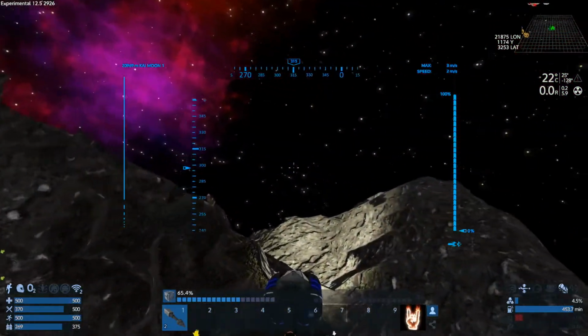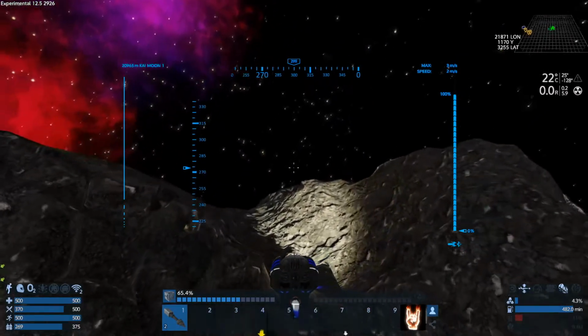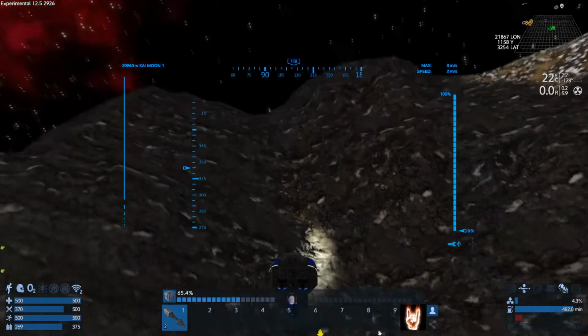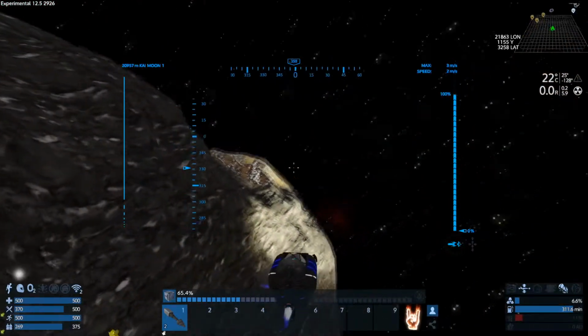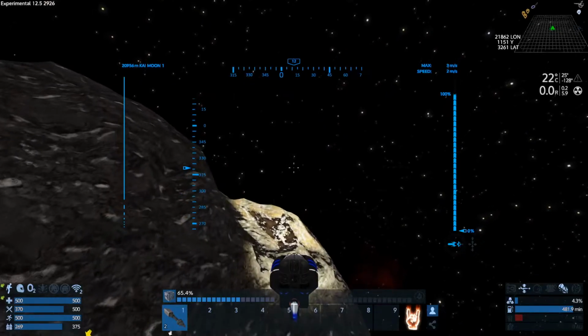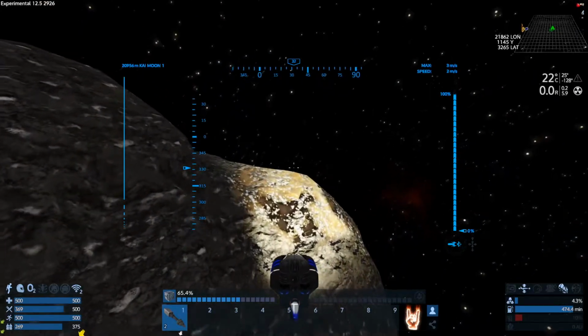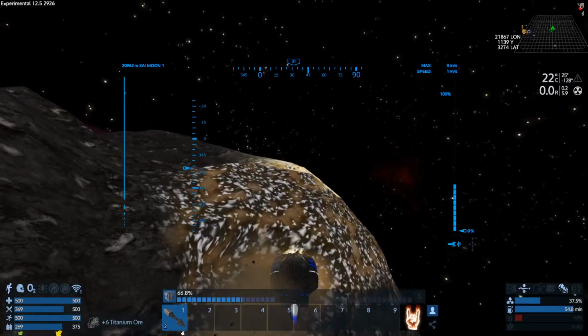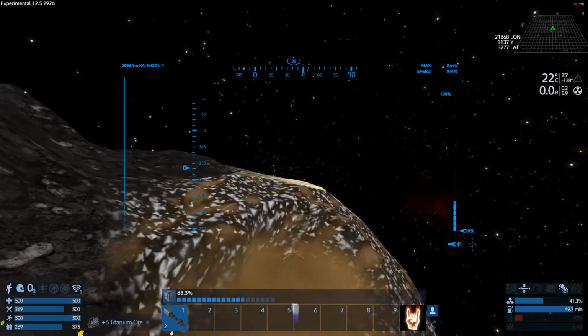All right, where is the Manta? I should be real close to the Manta. Yep, there it is. I found more. All right, my thing's at 94%, so I'm going to go ahead and dock. I got 66, 67. I'll fill it pretty soon.